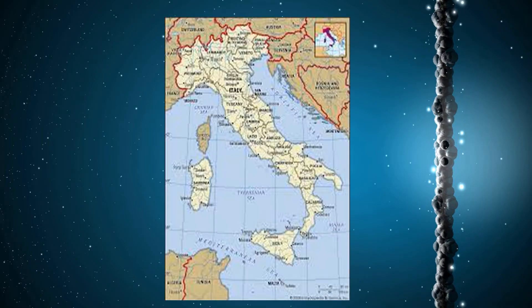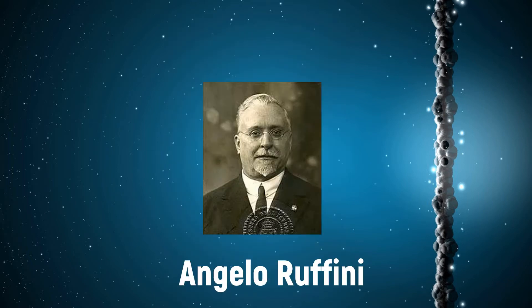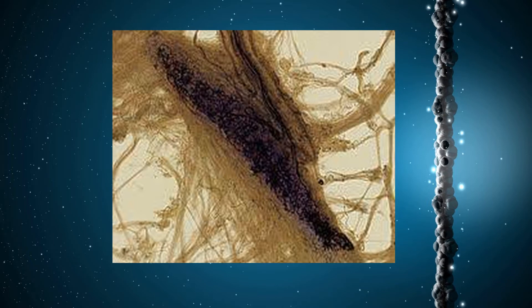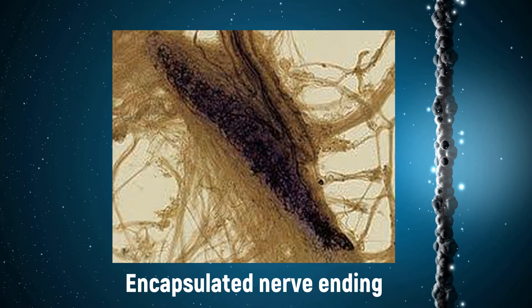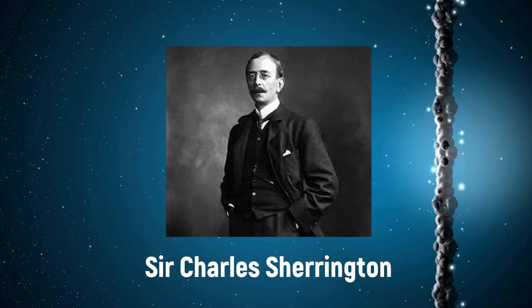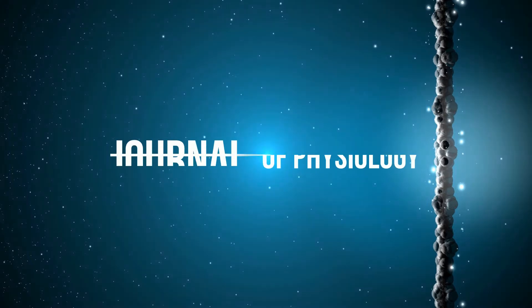Let's begin at the beginning. Late 1800s Italy. A histologist by the name of Angelo Ruffini is staining samples with gold chloride and looking down his microscope. On the slides, he spots an encapsulated nerve ending. He studies them, and then shares these slides and papers on the nerve endings with his friend, Sir Charles Sherrington. Sir Sherrington, in turn, helps Ruffini's papers be published in the Journal of Physiology.